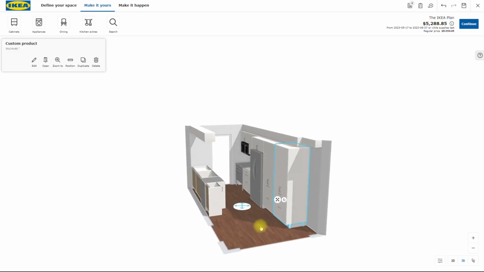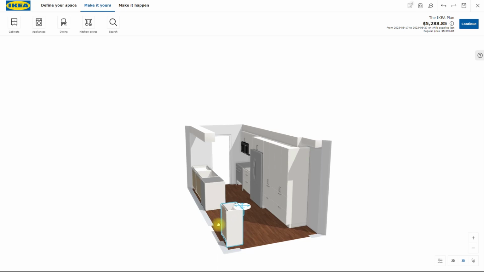To move a cabinet, you simply click on it and then you hold on to that little cross. Keep your mouse button pressed and you can shift the cabinet around. See? If you want to, you can even rotate it with the other one. See?